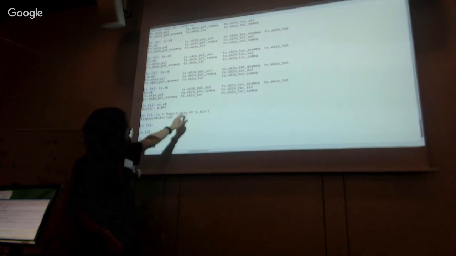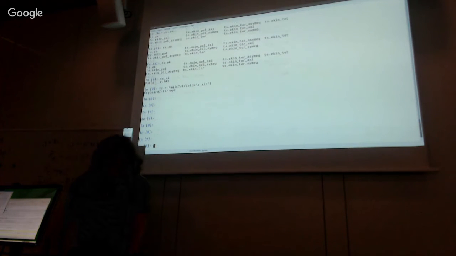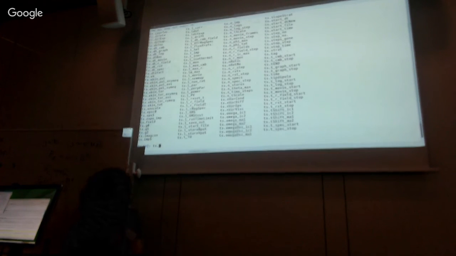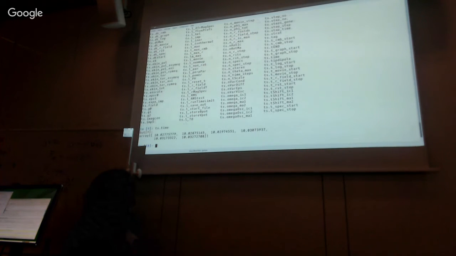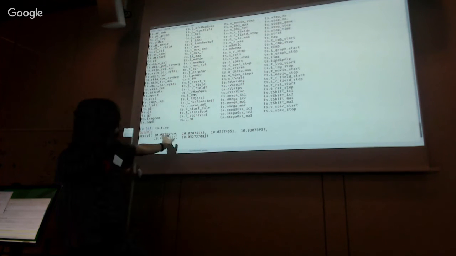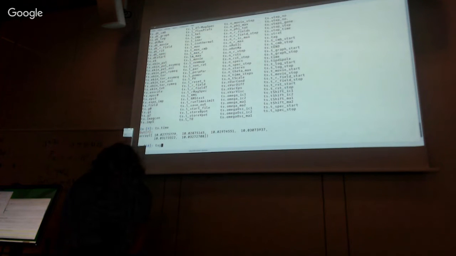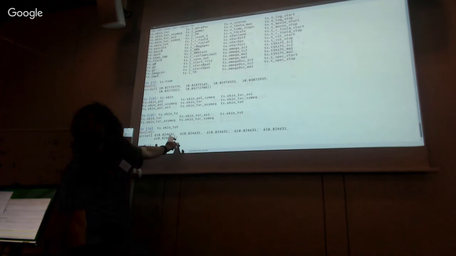Okay, and the interesting thing is that it's not only loading here, it's also storing the data. It's storing the data in an object here, which is named TS. So if you type ts.time, it gives you an array which contains all your time, right? And if you do ts.ekin total, for instance, this is the total kinetic energy.